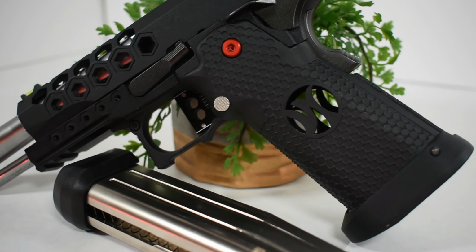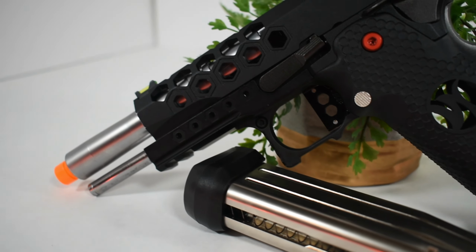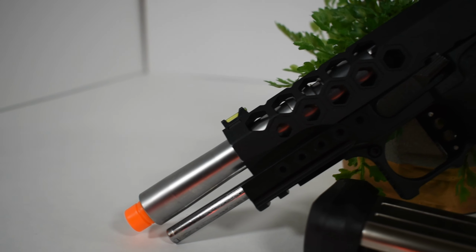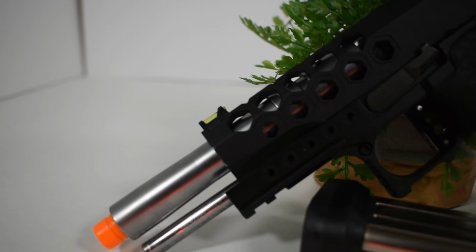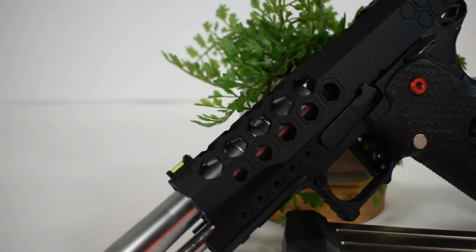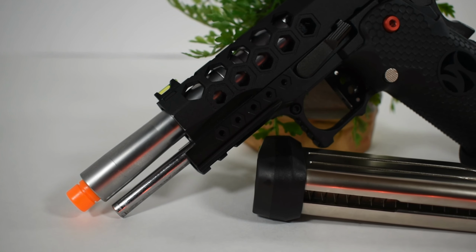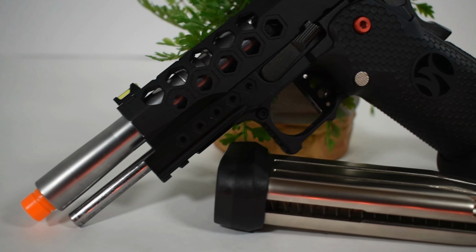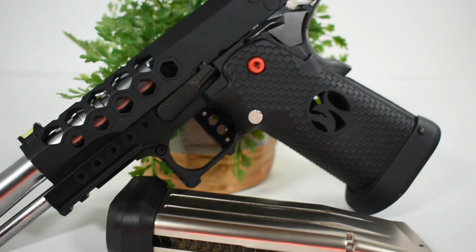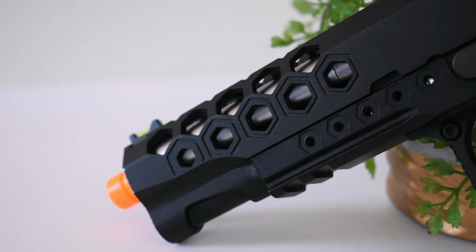When this gun arrived from Amped Airsoft, we couldn't wait to try it out. We love gas blowback pistols, and this was something we were particularly interested in for a while now. Armorer Works is a company not many people know of, and they make very unique pistols that stand out amongst your everyday airsoft guns. With that being said, I'm not saying they're the absolute highest quality pistols money can buy, but it's definitely still something to note when looking for a decently priced airsoft gun. This pistol feels solid, looks awesome, and shoots great right out of the box. The upgrades that we ended up adding to ours are purely for aesthetics and because we had the parts lying around.